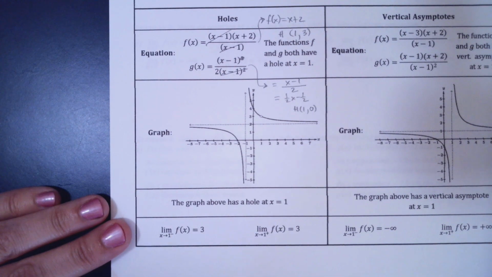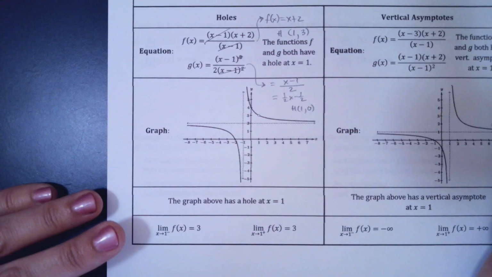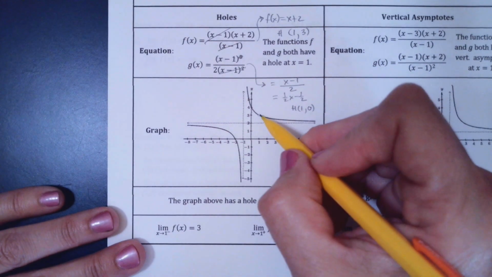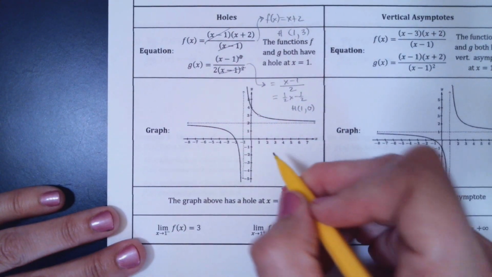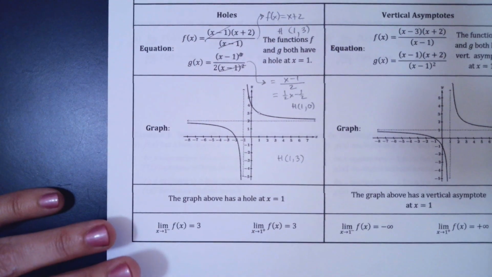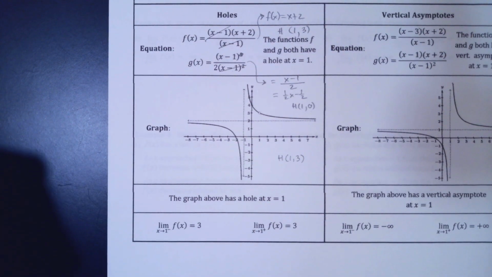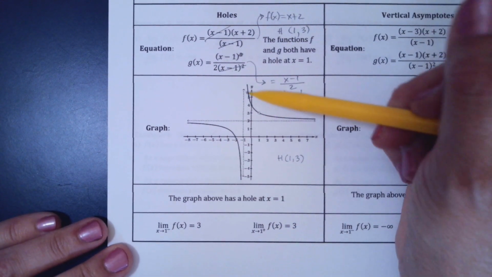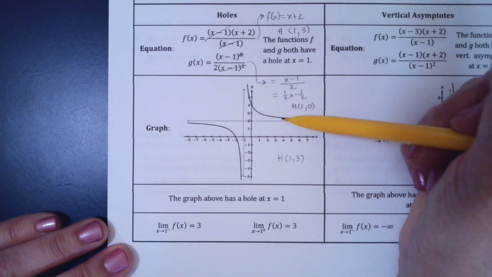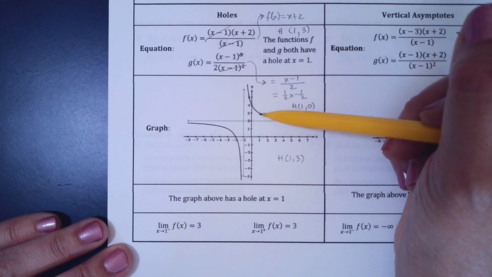All right. So this has remained a rational function looking type of picture, and here's a hole at 1, so I guess 1, 3 you could say. So that hole right there at 1, 3, that's what the behavior of the function would be if you were still able to go to 1, right? So from the left, your function approaches a height of 3. From the right, your function approaches a height of 3.